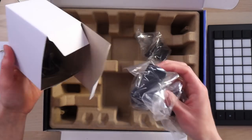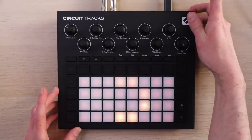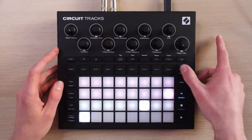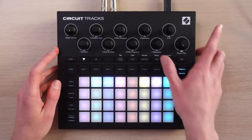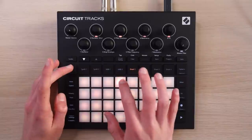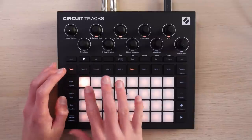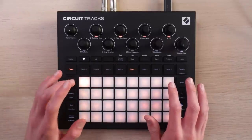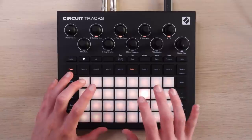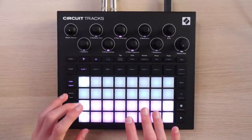Looks like a bunch of power adapters. All right, let's turn this on for the first time — I've got it plugged into my audio interface. It feels really good to use; it's got clicky buttons which I was initially a little skeptical about because it's not particularly quiet, but I will say it is satisfying. The pads feel very good — the pads on the original already felt pretty good, but these are a little sturdier. Let's go ahead and start a new project and try to build something from scratch.